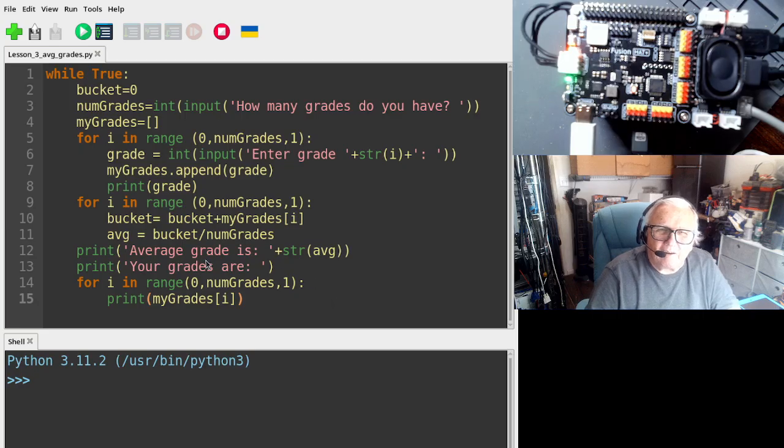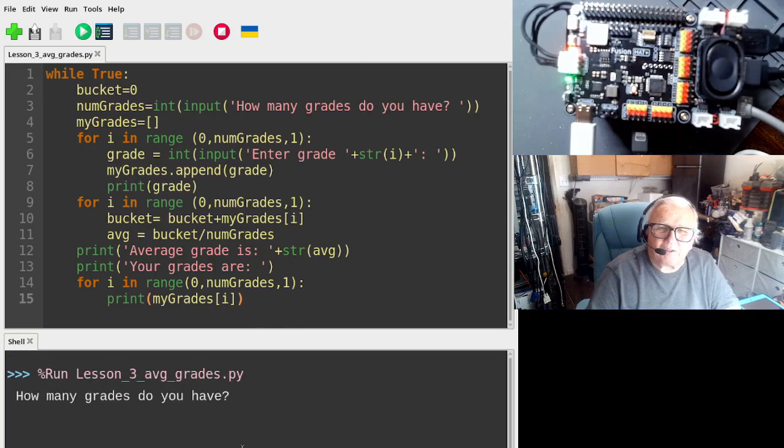And down here, I said the average grade is string average, and this will print the average value, which is this variable right here. And then, of course, this is where we print all the rest of the inputs from the grades.